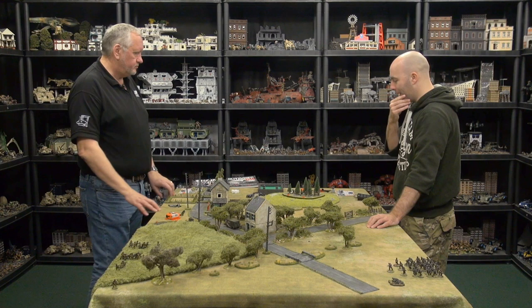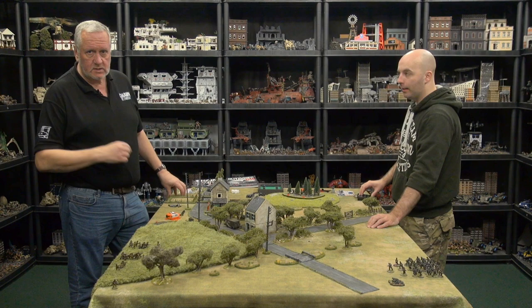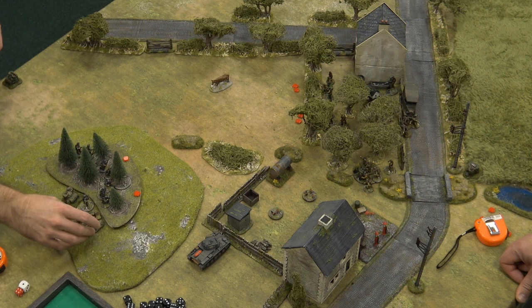Well, you hit more readily if you've got line of sight, but you don't need line of sight as long as somebody else has got line of sight. So if you've got line of sight, you hit on a four, five, or six. If you haven't got line of sight, you hit on a five or six. I see. In that case, it's not the best weapon in the world, and the Germans stopped using it because they got fed up carrying them around for very little benefit. But at this stage of the war, I'll hide them behind the forest.